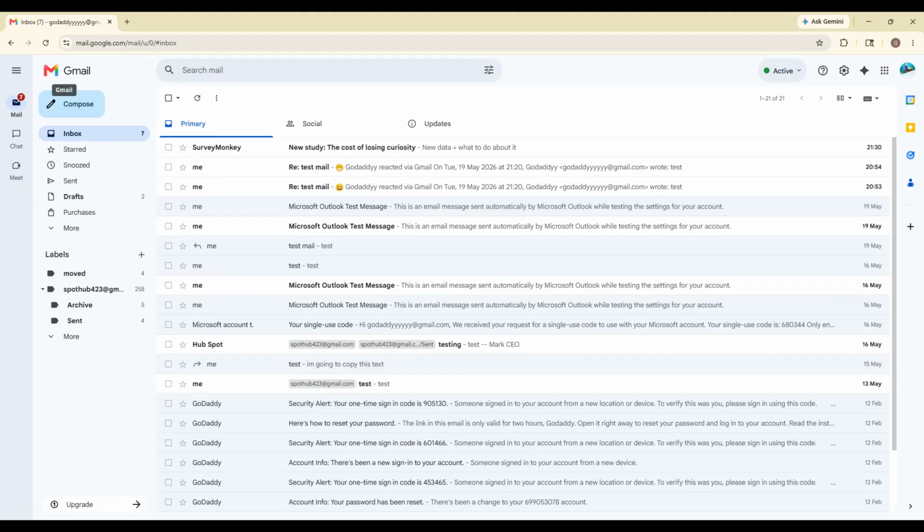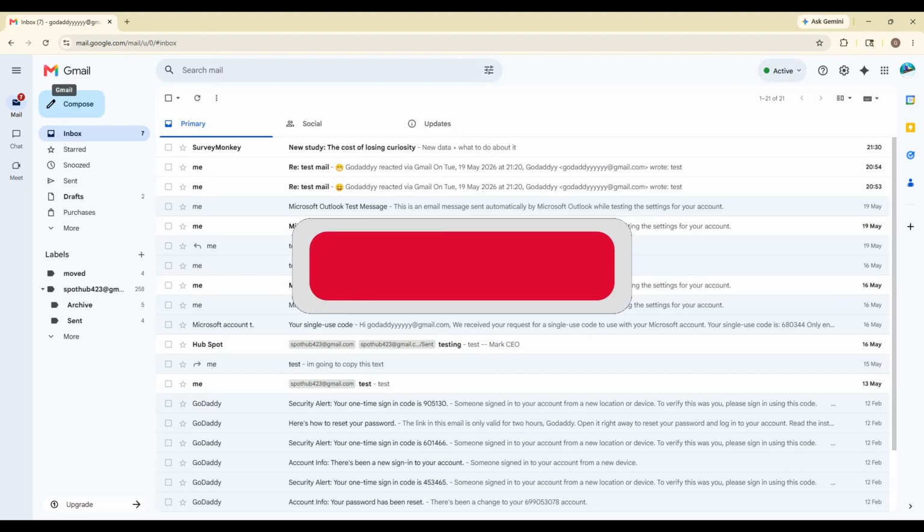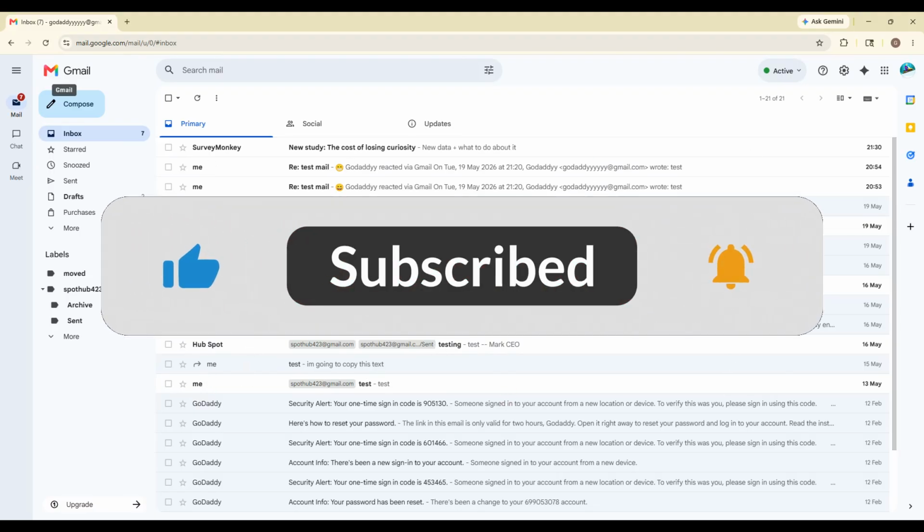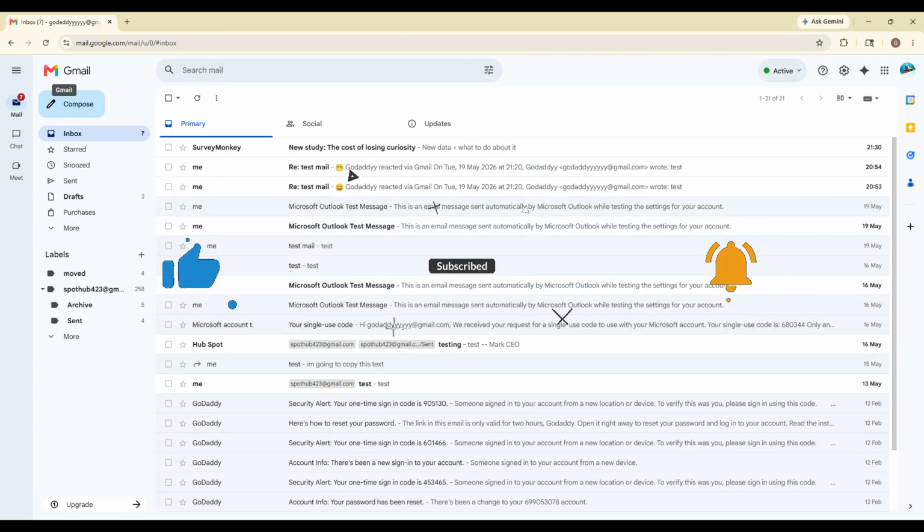Gmail's undo send feature only works for a short time after you hit send, so if you're trying to pull back a message after a full hour, that option is no longer available. That said, I'll show you exactly where the setting is, how to increase the cancellation time to the maximum Gmail allows, and what you can do to reduce the chance of sending something too soon in the future.